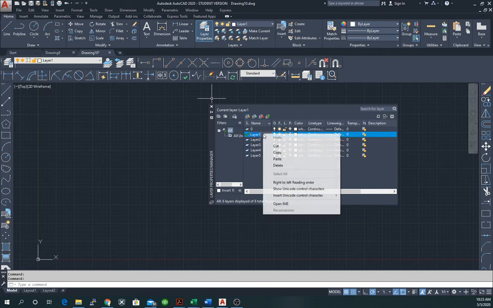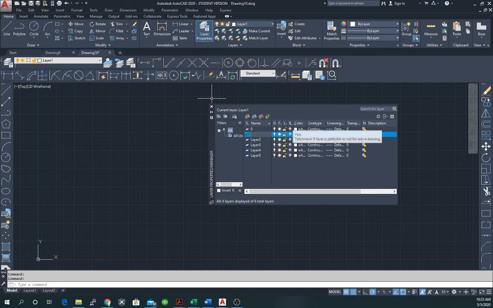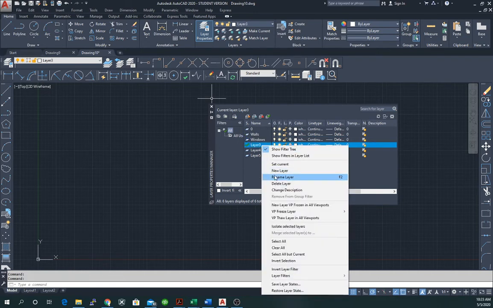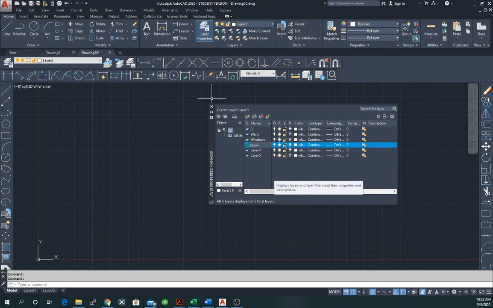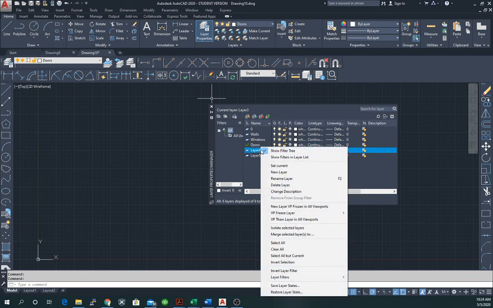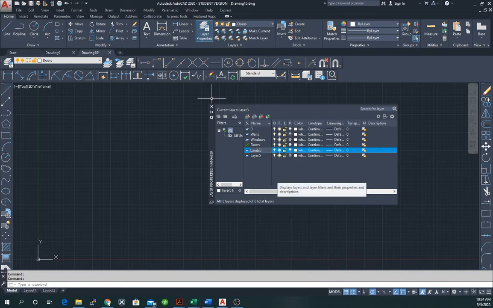And we're going to name our layers walls, windows, doors, landscape, and title.